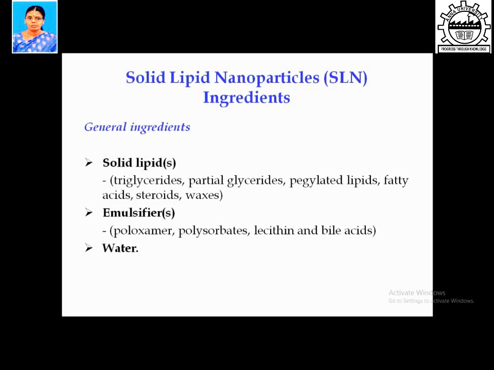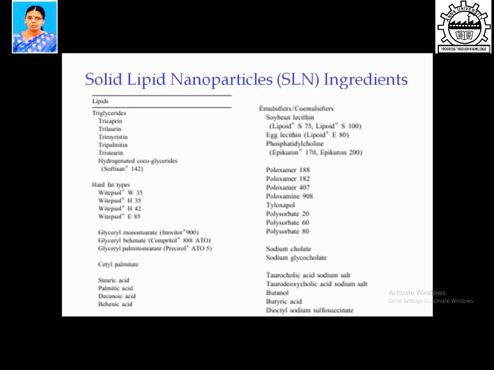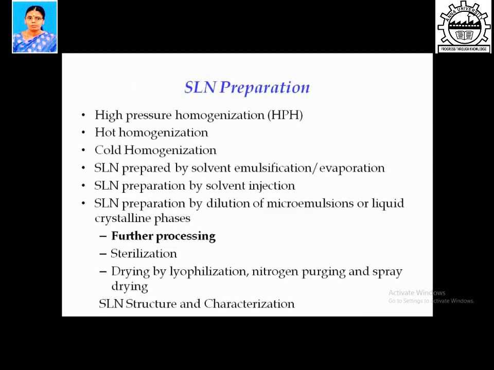And this slide gives the list of materials that can be used as solid lipids or emulsifiers. And you know pretty well the physical and chemical properties of the drug and the carrier play a role. Same thing, the preparation of the solid lipid nanoparticles or the carrier delivery system is also important. So in case of the SLN preparation, there are listed methods of preparation of the SLN and you can choose according to your requirement, what is the drug and so on.